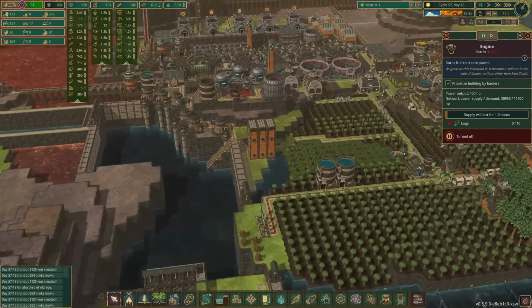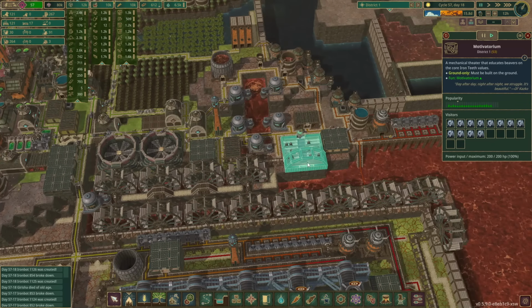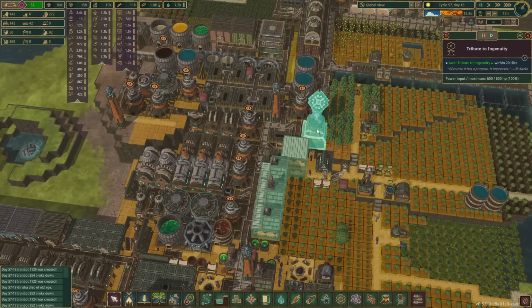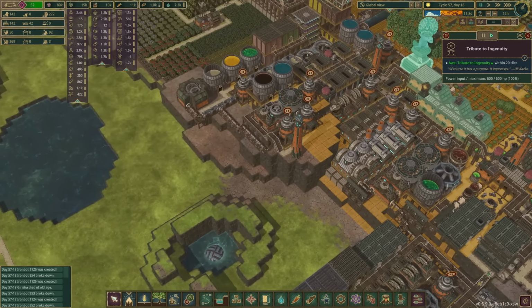Let's see here. Got our wind tunnels. We've got our motivatorium for the not propaganda, to make sure that our iron teeth are happy. Like I mentioned, Flame of Unity here, Tribute of Unity. So our happiness is up.